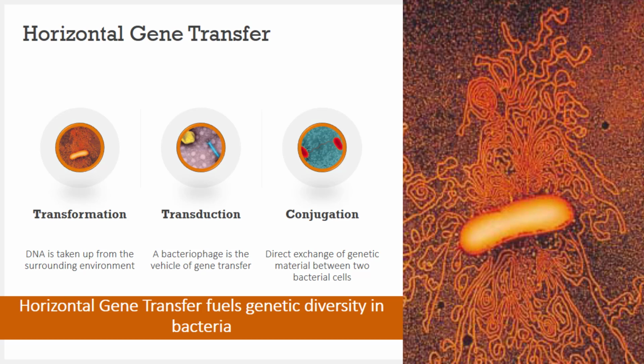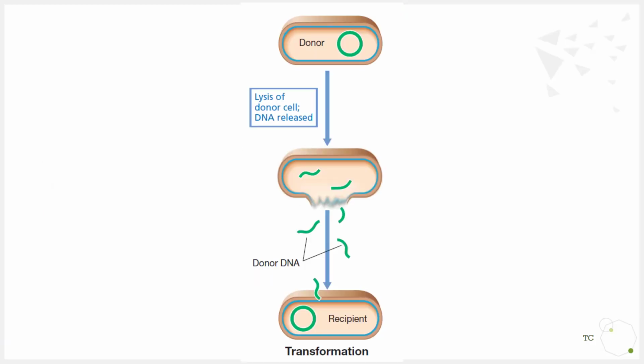Now, these processes are different from one another, and you will notice that the DNA transfer is usually in one direction, that is from a donor cell. So the donor cell is what transfers the genetic material, and it transfers this to another cell known as the recipient cell. So you have a donor-recipient relationship between them. It's not a mother and daughter cell relationship, it's a relationship between donor and recipient.